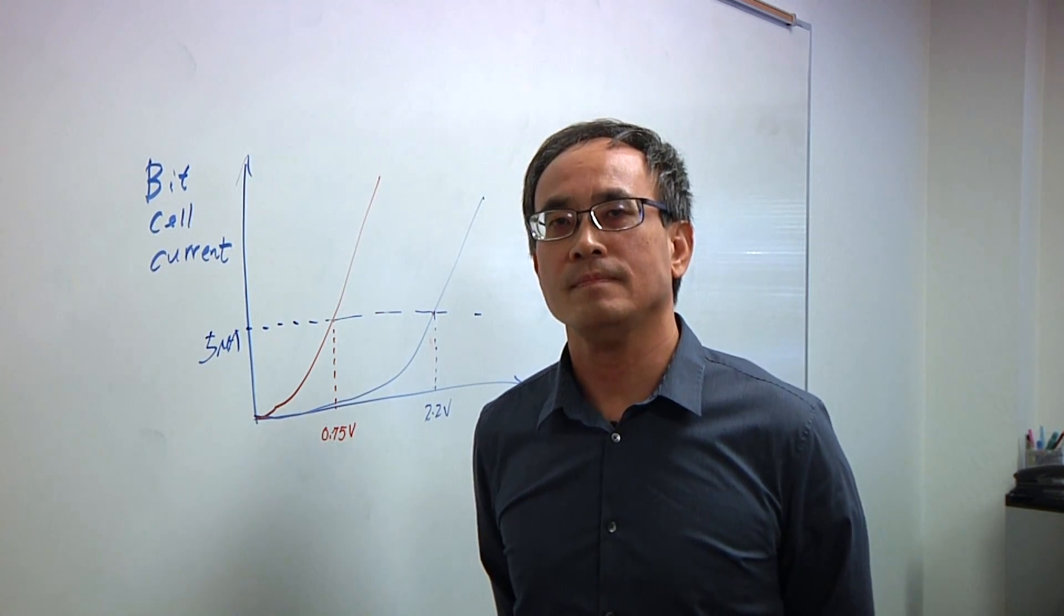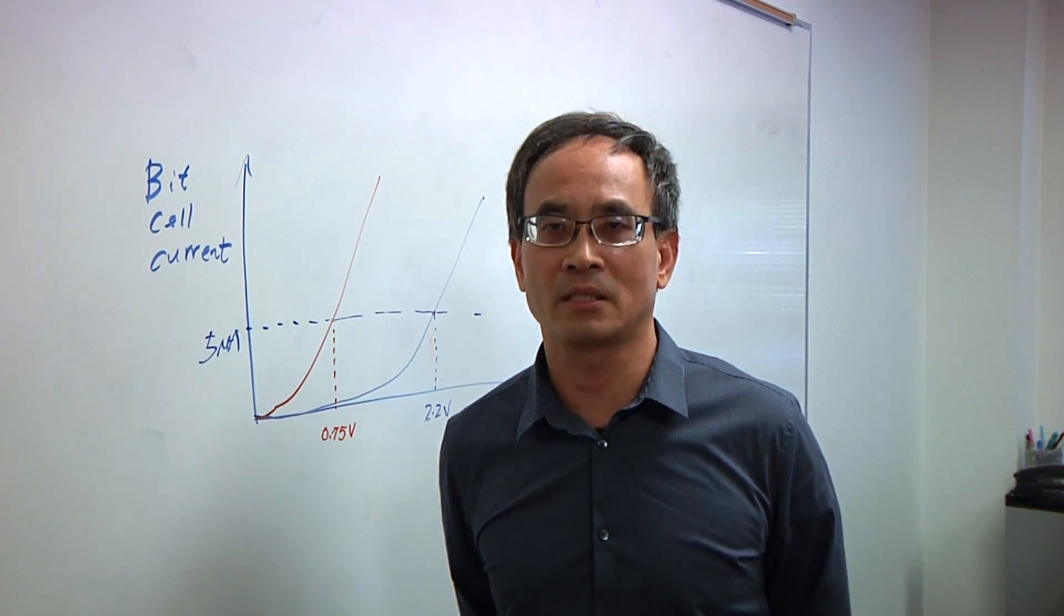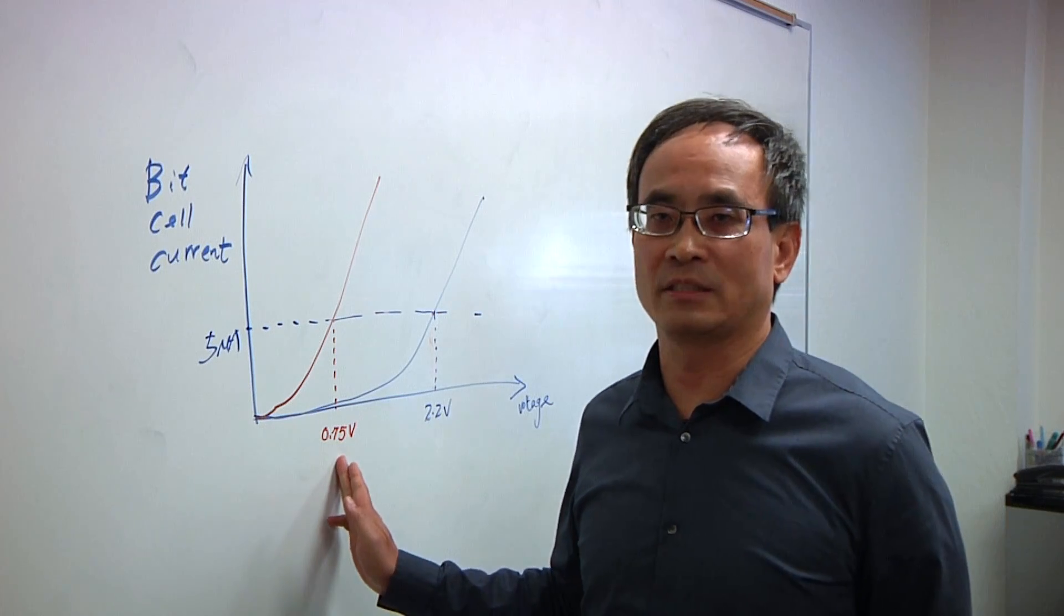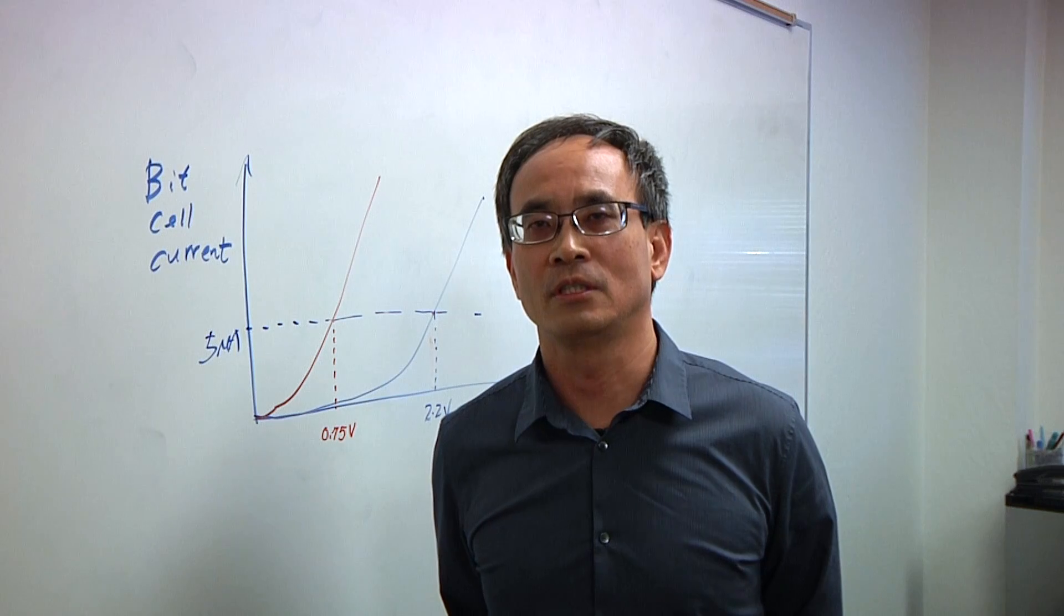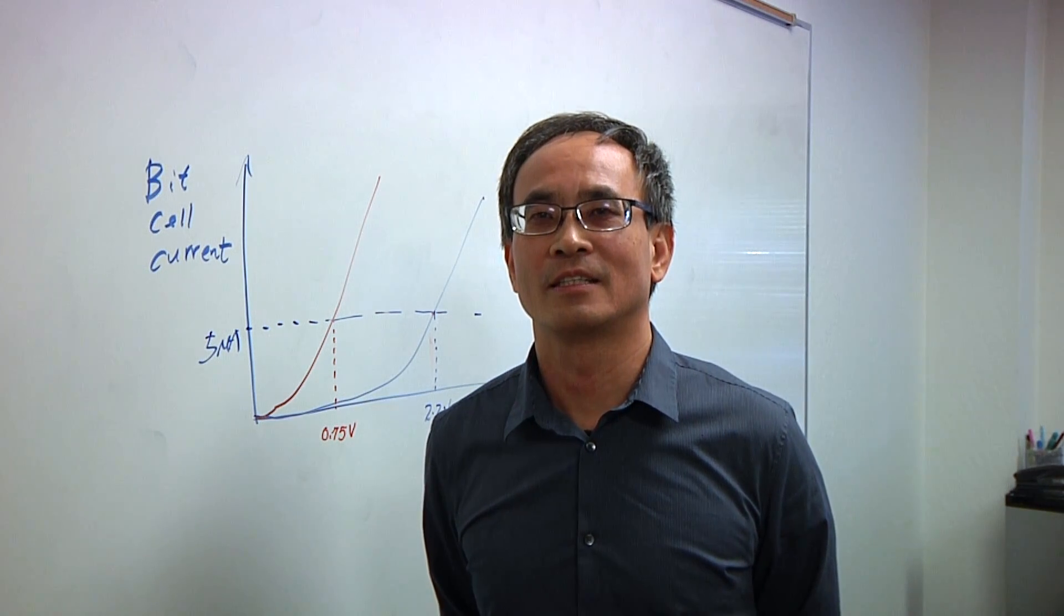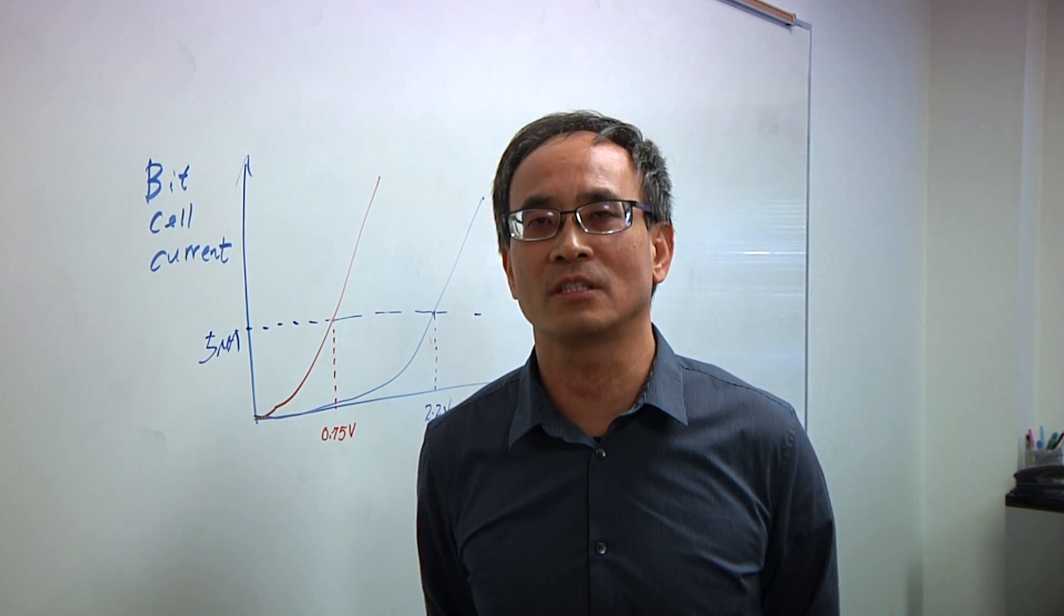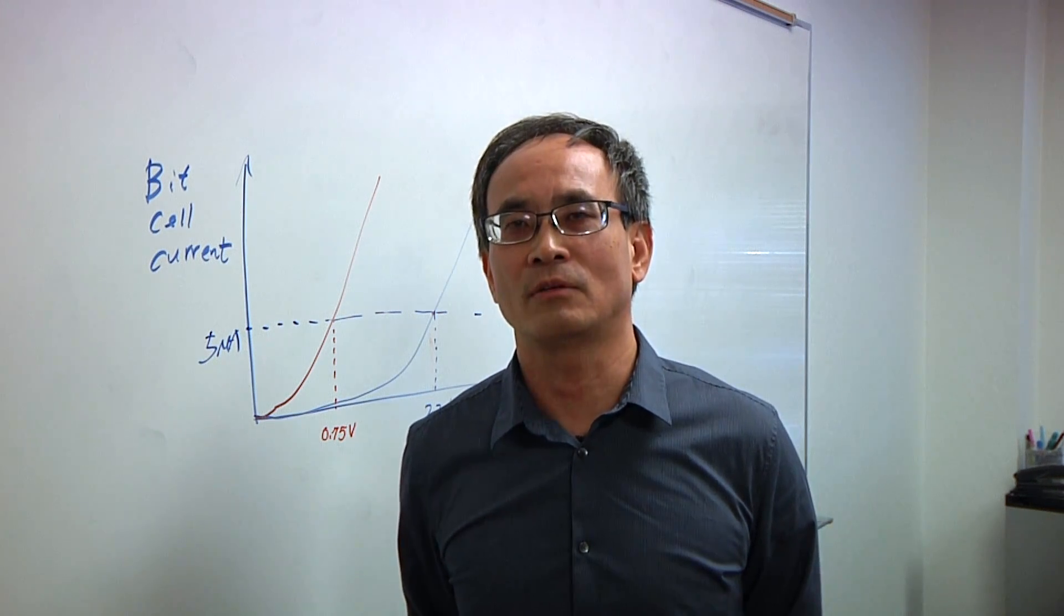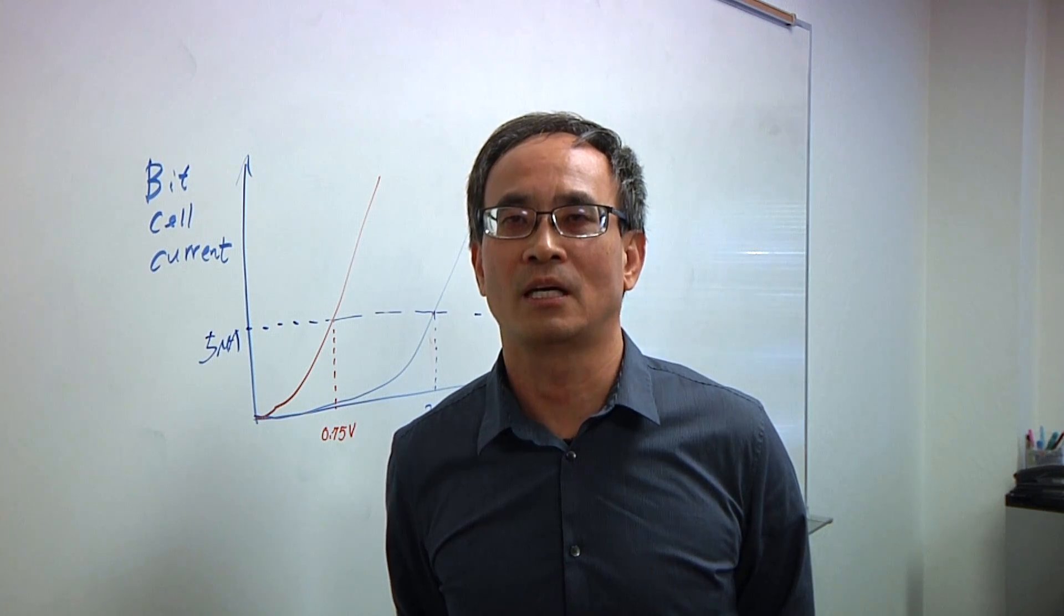So as you lower the voltage, does that have any impact on the access time for the memory? No, actually the access time we keep the same or even better. How do you achieve that? Currently, although the cell looks like reading at a much lower voltage, however, we have patented access time improvement technology to offset the reading at a lower voltage. So if you drop the voltage, don't you have to have some impact in terms of the efficiency of how the architecture itself works? Theoretically it is. However, we have patented technology in terms of the sensor sensing, which can overcome this voltage decreasing in read. That will enable us to achieve equal or even better access time performance than our previous cell technologies.